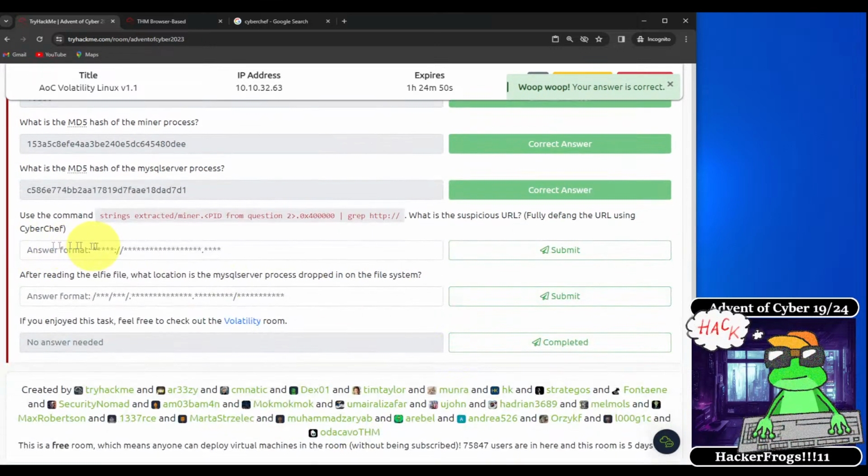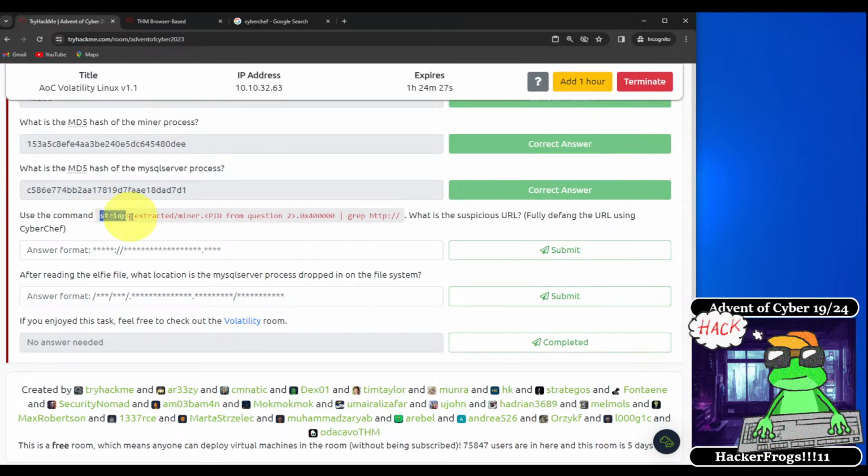Okay, use the command strings extracted / miner PID, and this offset right here, and grep for http://. So the miner binary file, we're going to try to find an HTTP URL from that file.